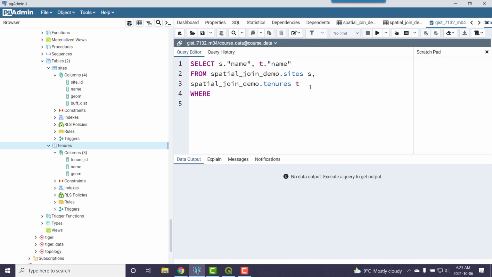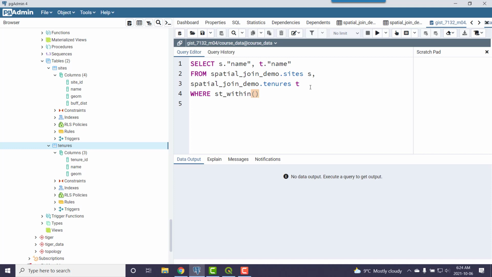I'll go where, and I'll use the built-in spatial function ST within. Now you have to be careful with these predicate type functions. A polygon is never going to be within a point, so if I'm asking this, we're asking is the first geometry within the second?